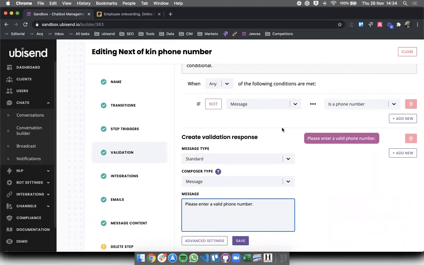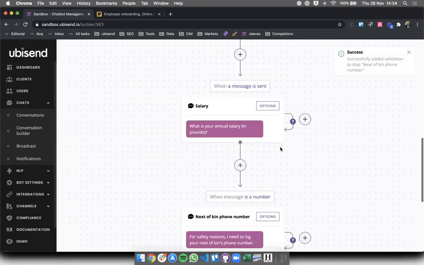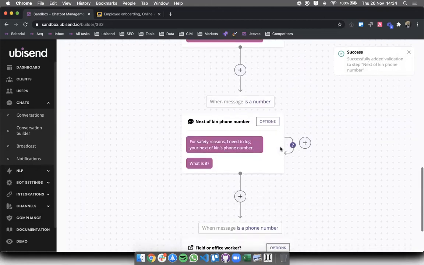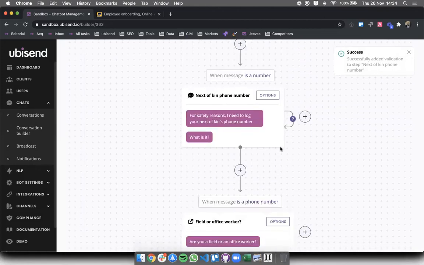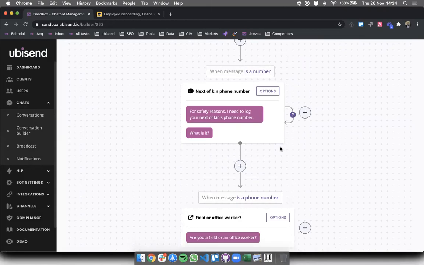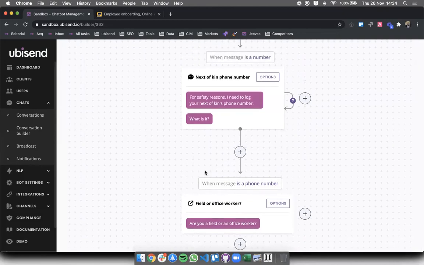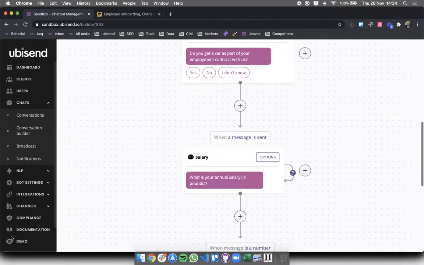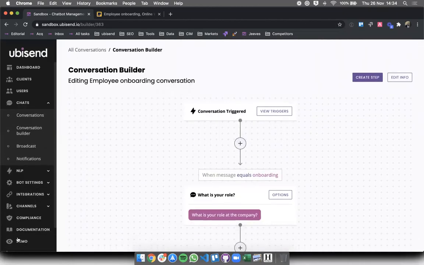So this is just going to do a bit of validation on the message that the user sends to the bot. It's the exact same way as when you're entering your email address in a hurry because you've forgotten to buy a birthday present, you type it out wrong, and you get a message that says, that's not a valid email address. It's the exact same format. And then obviously this transition has changed to a phone number. Should we go through this whole conversation and see what happens?